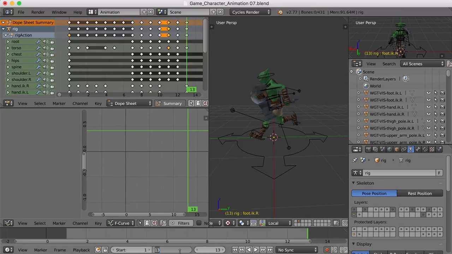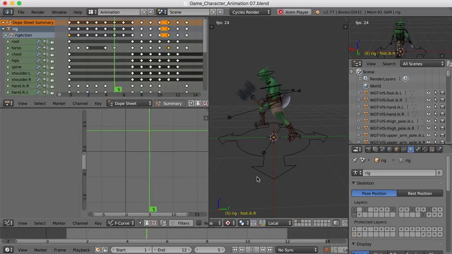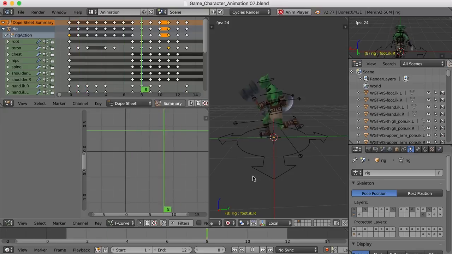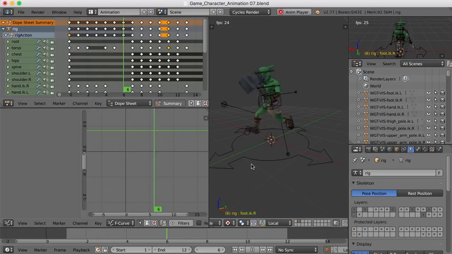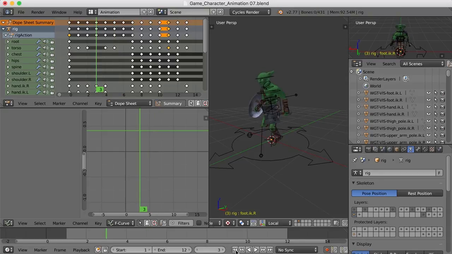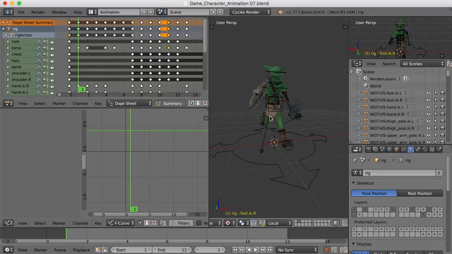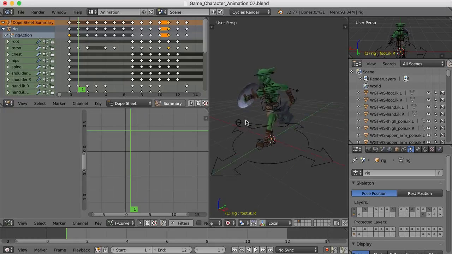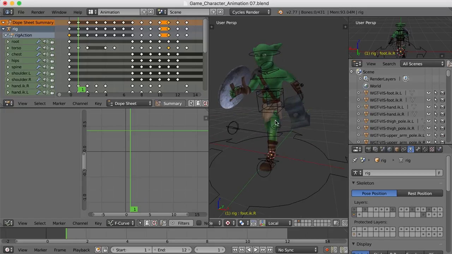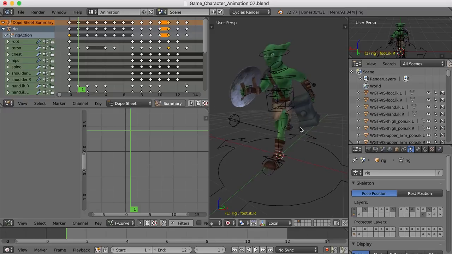I'm also going to reduce the frame range back down to 12 because, as we said, our extra keyframe at frame 13 is really there just to allow it to repeat smoothly. So we don't need that as part of the actual run cycle. I think there's more that we could do with the arms and a little bit of follow through with the hammer and the shield. But for right now, I think I'm pretty good with this. I think I'm ready to move on to the next thing.